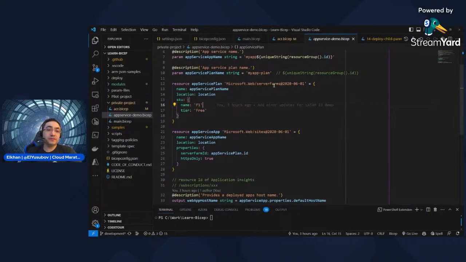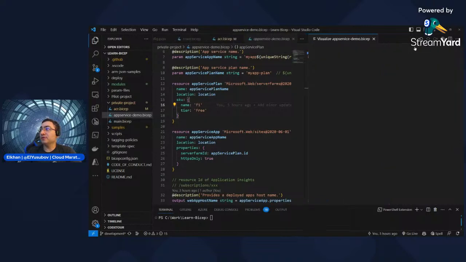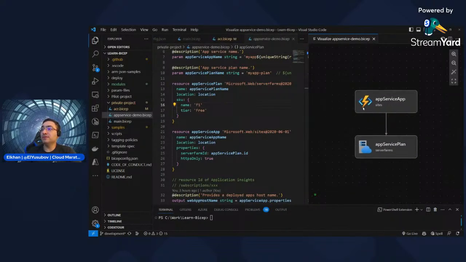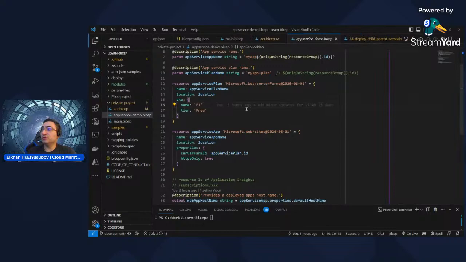If you want to see what's inside here, you can always click on the icon here, Bicep Visualizer, and it should be able to tell what resources are part of this deployment. So what we are going to do is take that file and deploy it as version 1 into our Azure Bicep private registry.